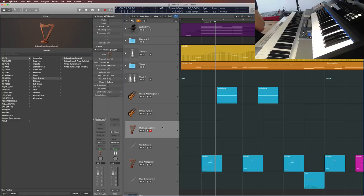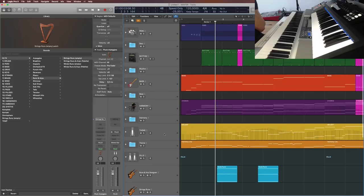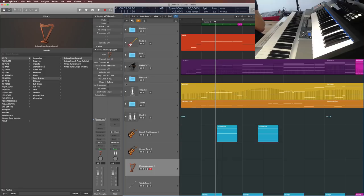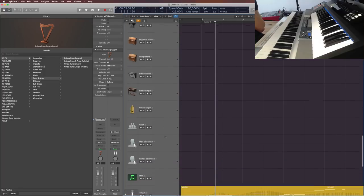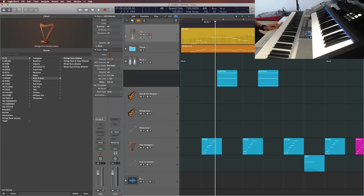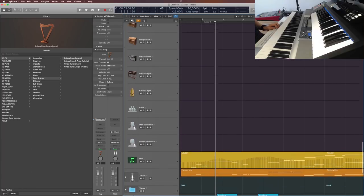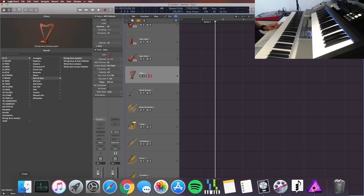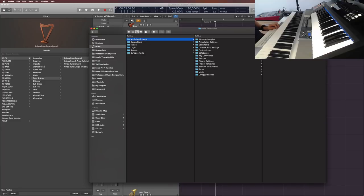Where did I put harps? I put it on the fills. Should probably put harps under harmony, under the strings. Actually, I will do that. Harps. And then drag that to, let's see, probably right under the strings. I will think about this. Harps. Where do I have it in my category system? Need to bring this up again. Oh no, it's back here.